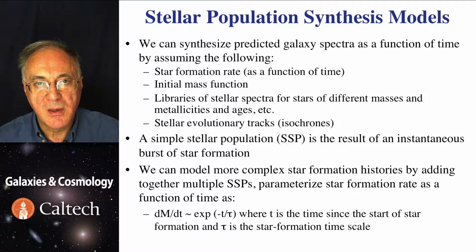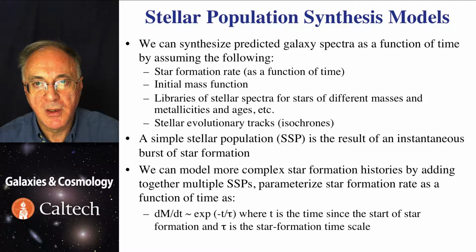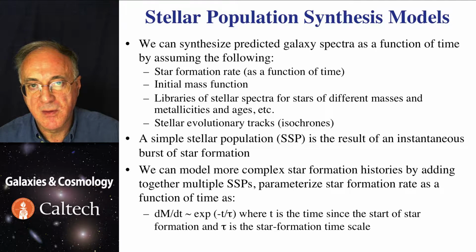And then you can represent the net total star formation history of a galaxy as a collection of these and follow them up. One popular way of expressing star formation histories is as an exponentially declining rate, which is probably not a bad overall assumption averaged over many galaxies. In this case, for early type galaxies, there is a lot of star formation early on, the exponential very steep. For this galaxy, it's very shallow. For irregular galaxies, maybe essentially flat or even rising.